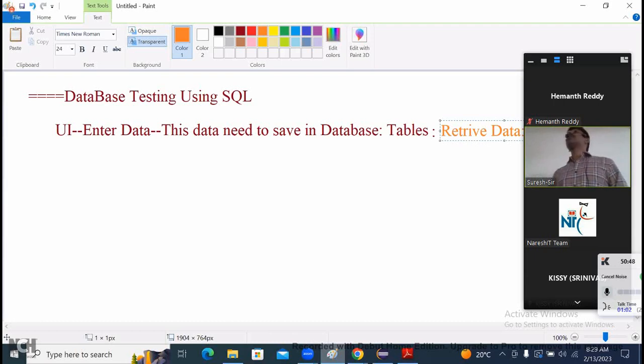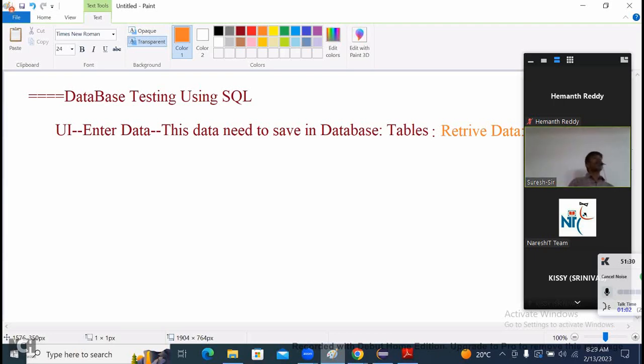To retrieve the data, we need to take care of utilizing the respective query statement. We have to retrieve the data, and further we have to take care of the query statement. The queries we are using are taken with the help of SQL.